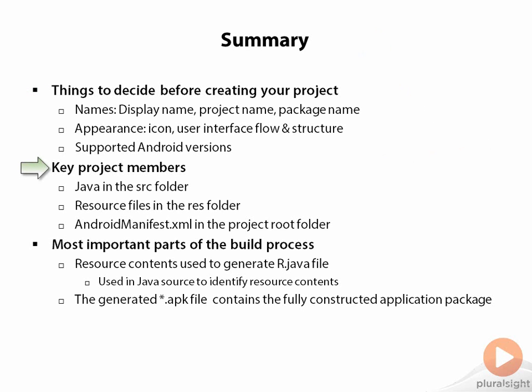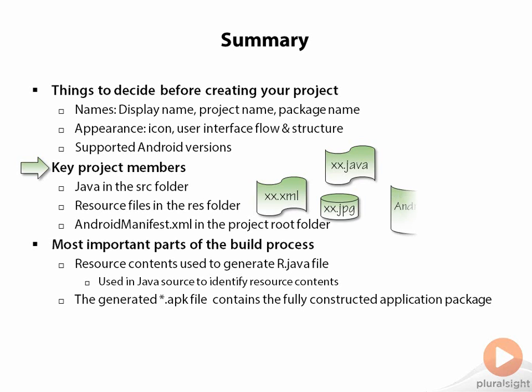There are a number of different files inside of an Android project, but we really fundamentally deal with three file types primarily. Right? One is our Java source file. Right? That's the code that we actually compile that actually runs our program. We talked about our resource files. Right? Some of those were XML files that affect our application. Other things were more kind of media-oriented files like icons and images. And one very important file, which was the AndroidManifest.xml, that advertises to Google Play and to the Android platform the features and capabilities of our application.